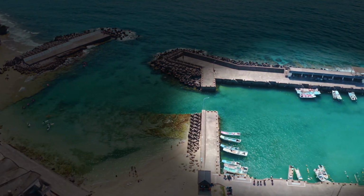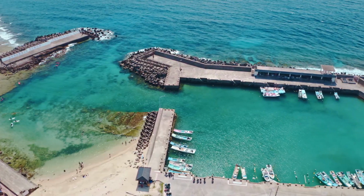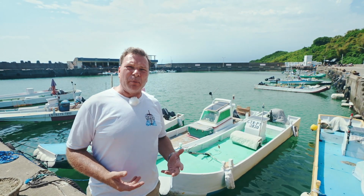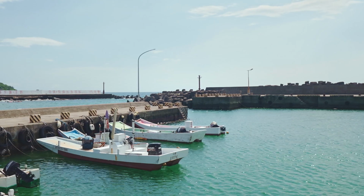So this is the real Sanfu Fishing Harbor right on the other side of the beach. You'll notice the boats here are all small. CTS and CTR, the sampans that we talk a lot about. The fishermen who go out here are going mostly for day trips, just out a few kilometers to catch. This type of fishing is also very sustainable. They're not going to fish the oceans dry.